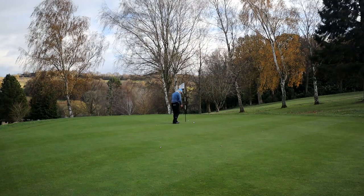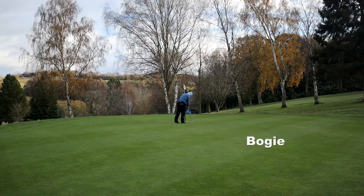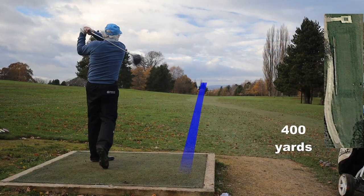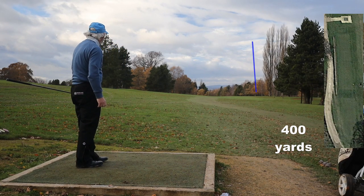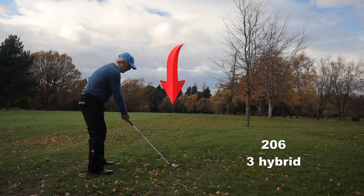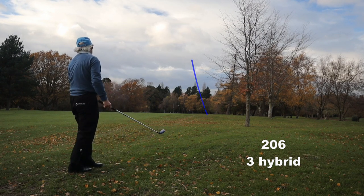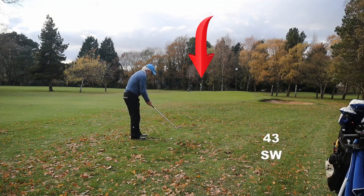I'm not really that interested in the score today — and if you believe that, you'll believe anything. Number nine, 400 yards, so we're a long way forward in front of the competition tees which are back at 467. I've missed the fairway and picked up one of those dodgy lies, so you just gouge it out with a hybrid — it's not going to reach the green, but my pitching is getting a little better.